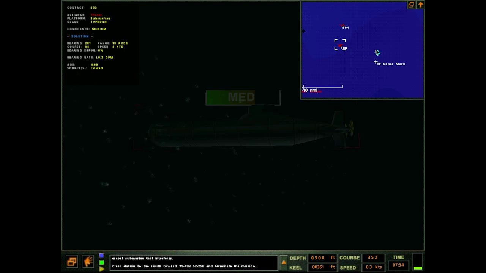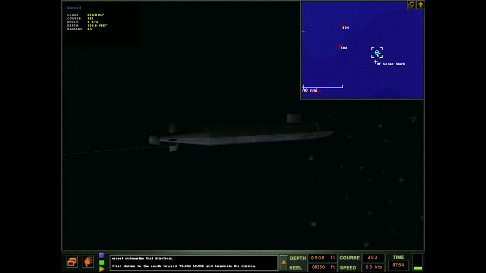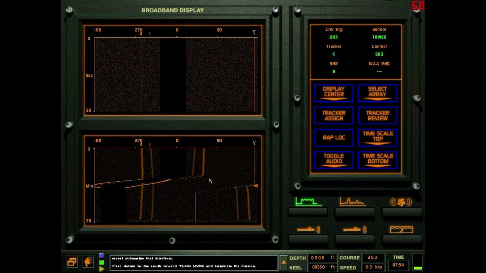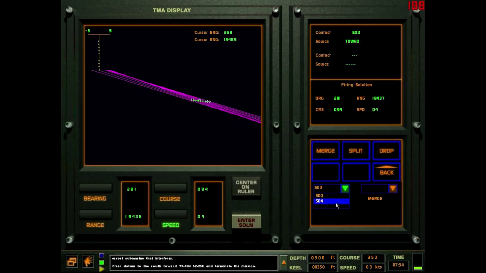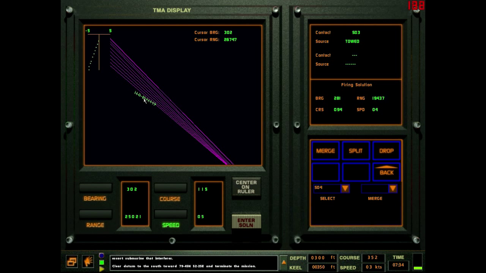Seems to be kind of plus or minusing. So he might potentially be circling around that area. I don't really think so. I think there'd be more variation in the data if he was doing that. But I'm not sure. Okay, we've done the course change up here already.